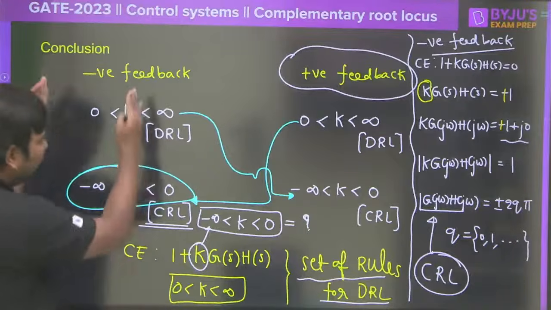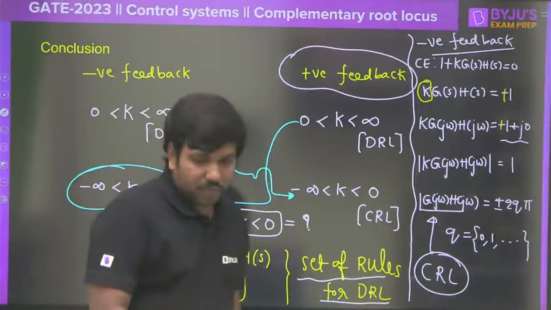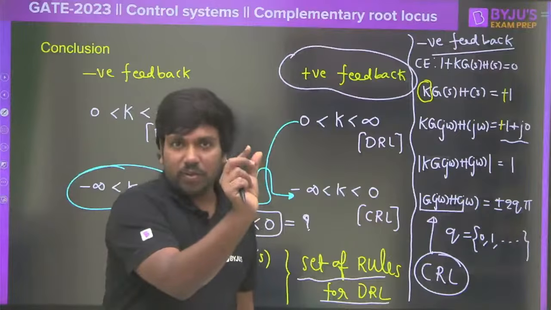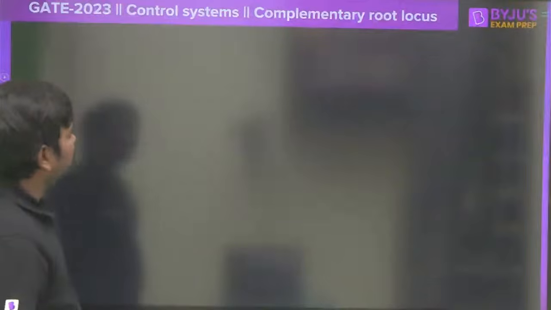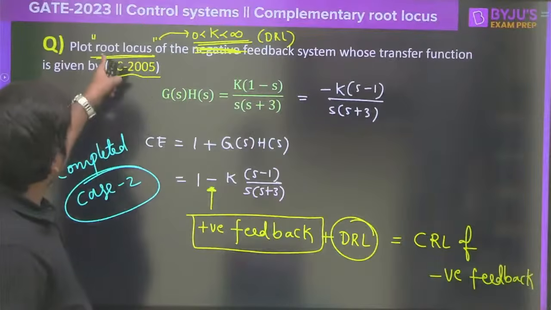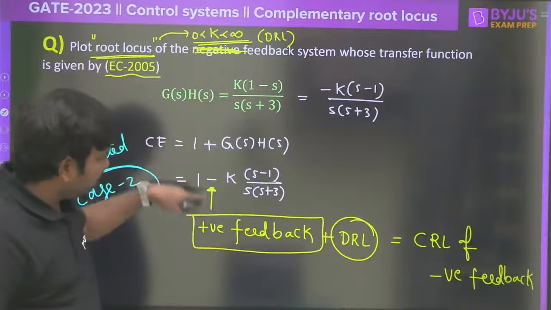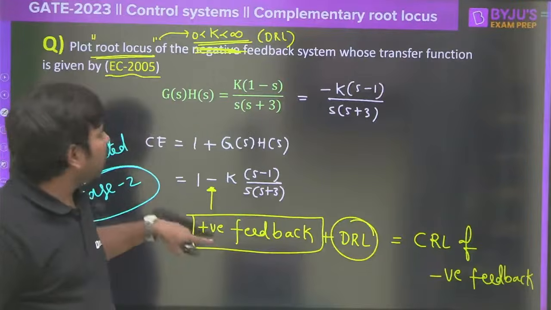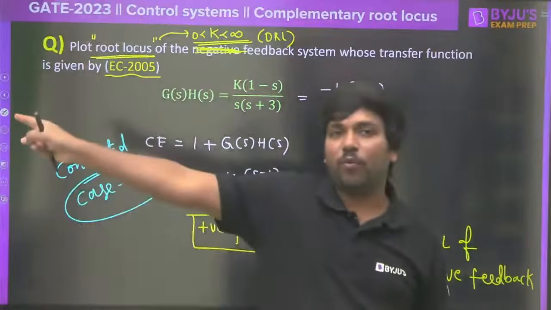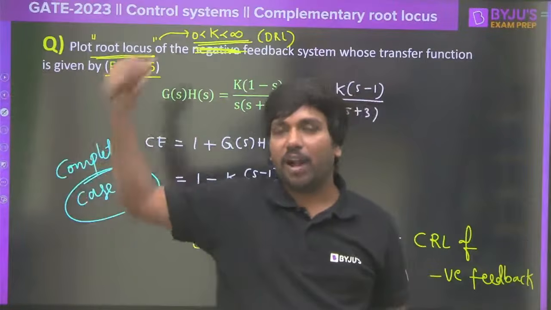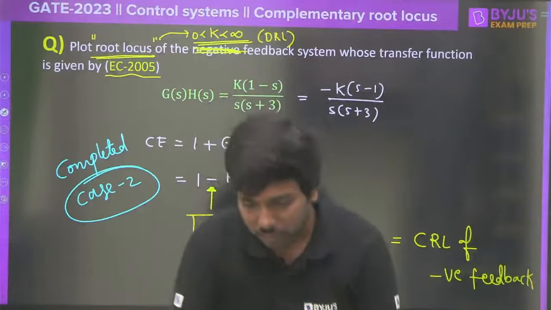Once you know this slide, what is more important to know is that in the question, if they mention direct root locus but it is positive feedback. Now see here, have you remembered this question? They asked only root locus, which means it is a direct root locus, but the system can be converted into positive feedback. So positive feedback direct root locus means it is a complementary root locus of negative feedback. Then change the angle criteria and use the different set of rules to construct the root locus. Clear? That's how exactly we do it.